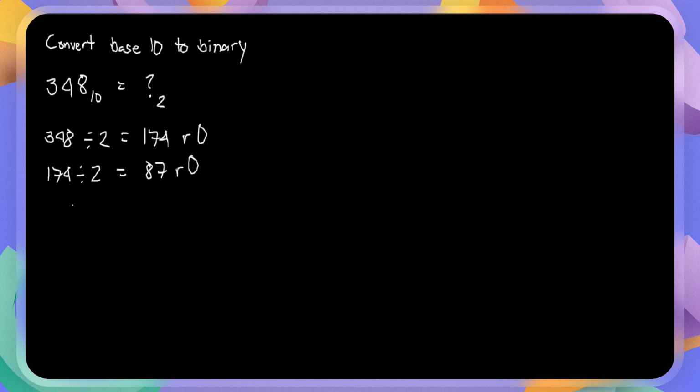Now this is an odd number. If you divide an odd number by 2, you're obviously going to have a fractional part, which is going to be 43.5. Now, how do we get the remainder from this number if we have a fractional part? That's actually quite simple. First, we separate the whole number and the fractional part, so we have 0.5. Then, to get the remainder, you multiply the fractional part by the divisor, which in this case is 2. So 0.5 times 2 is just 1. So we know that the remainder is 1.